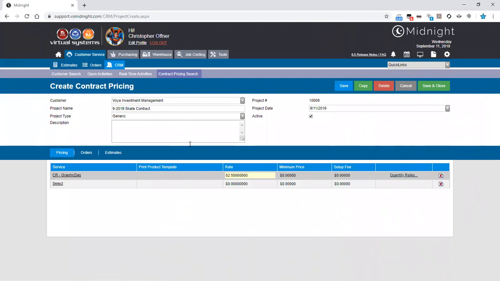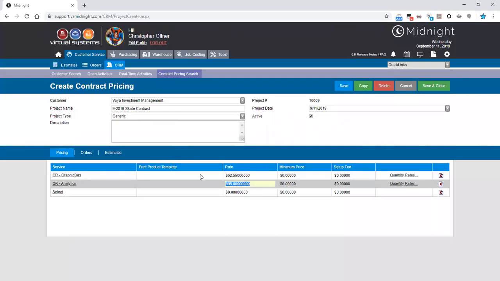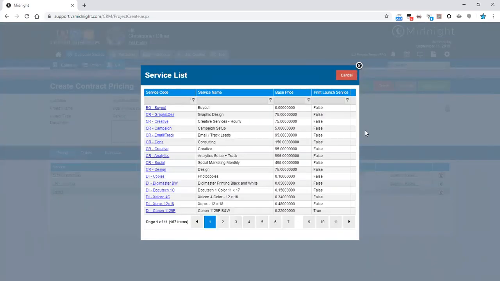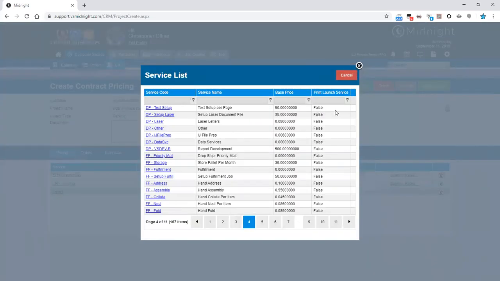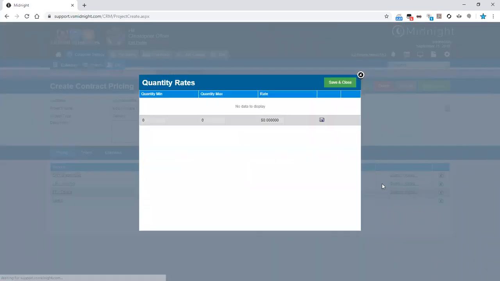This can be overridden and set up with a variety of other services, and can even be given quantity rates to base their calculations on. So that way they can perhaps retain the original pricing, but have a quantity break that applies to them and only them.